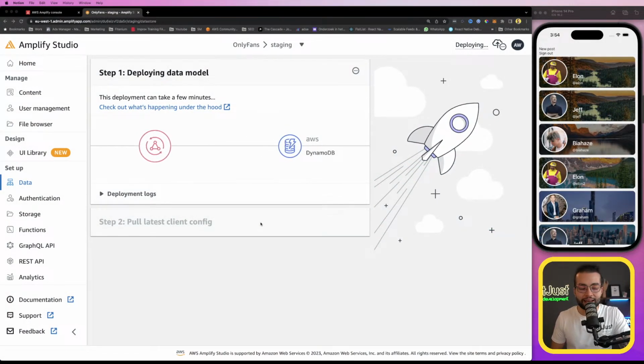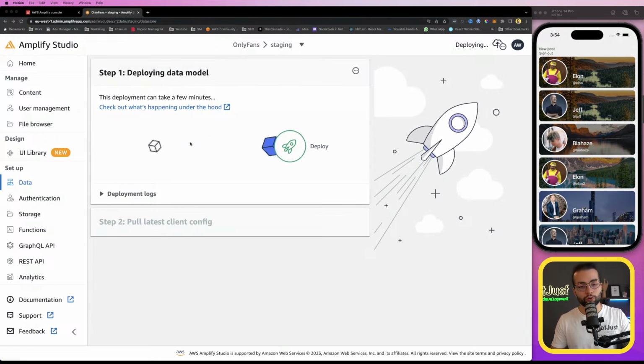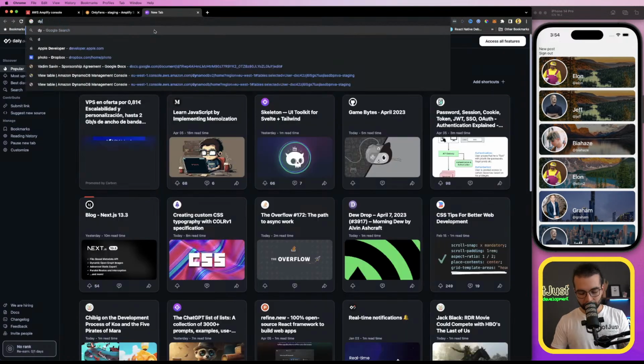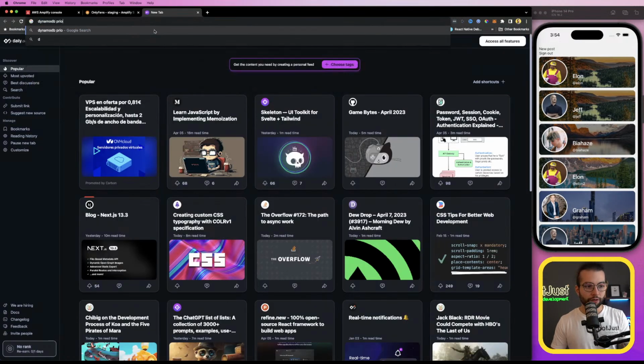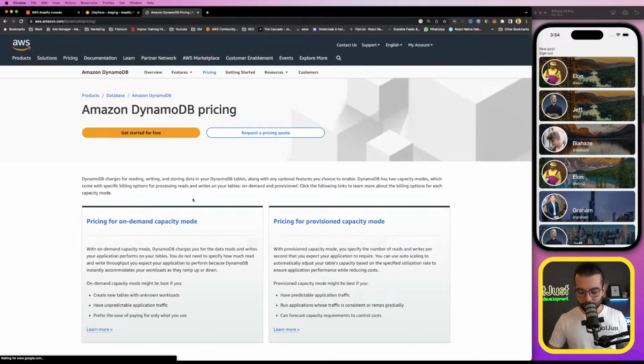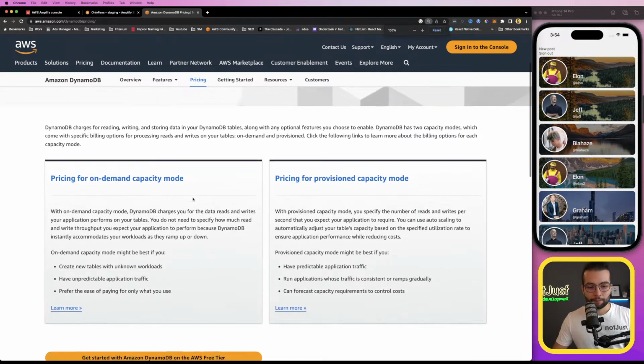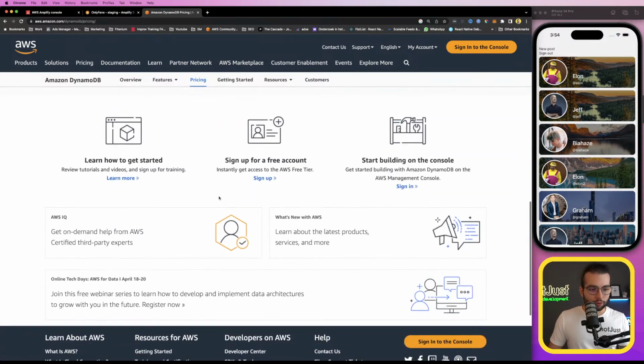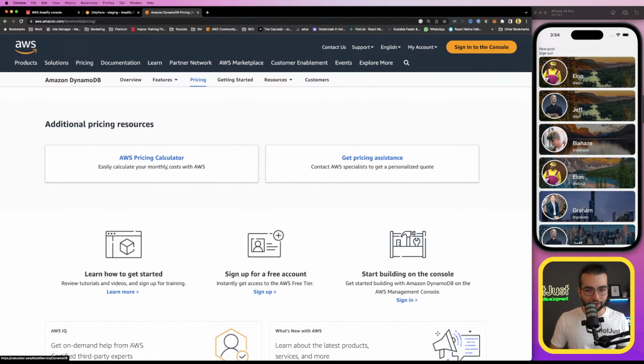To understand all the services that we are using, including, for example, DynamoDB, which is the service that is going to be responsible for our database, we can go ahead and look at the DynamoDB pricing, and it will show us how DynamoDB is priced, and also there is the calculator.